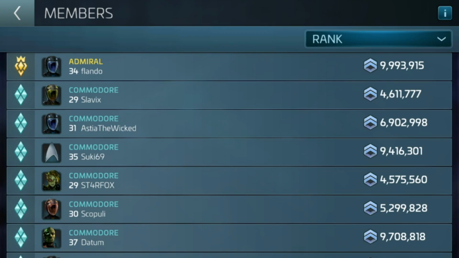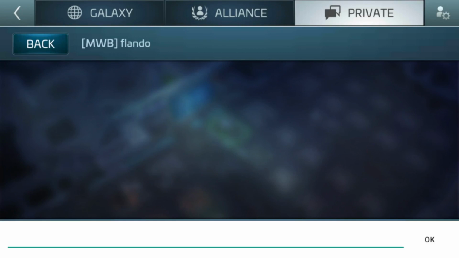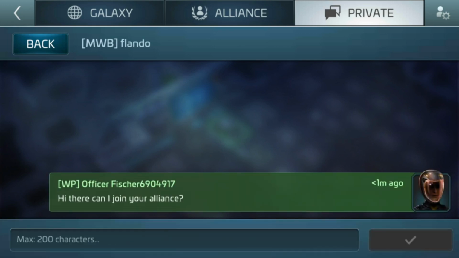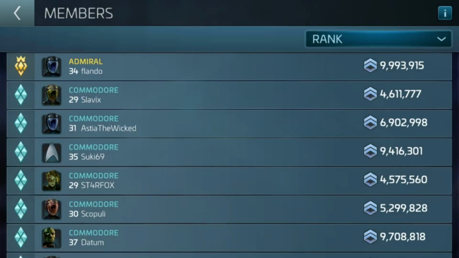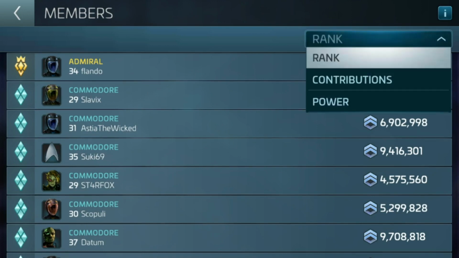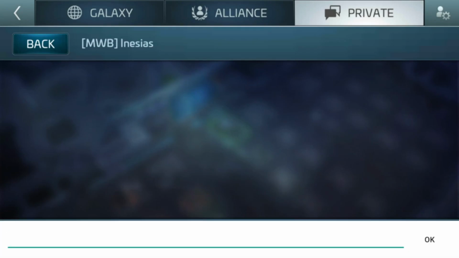Okay. I've decided to see if Flando will let me join his alliance. And let's see. Now, Flando may not be online just at the moment, so we'll send Anesius a message as well. Now, bearing in mind, the guys don't know that this is me.